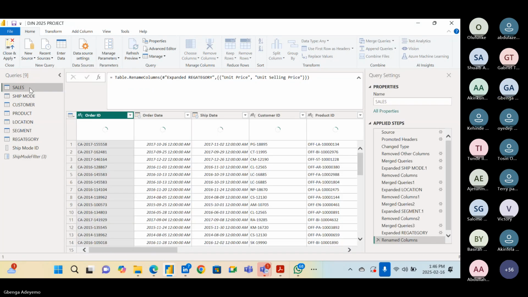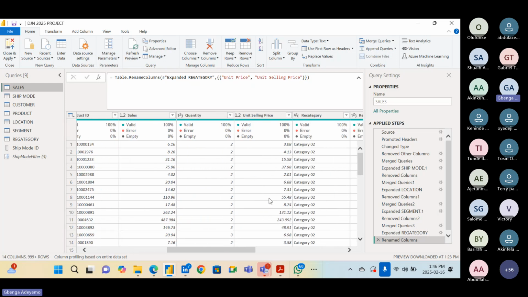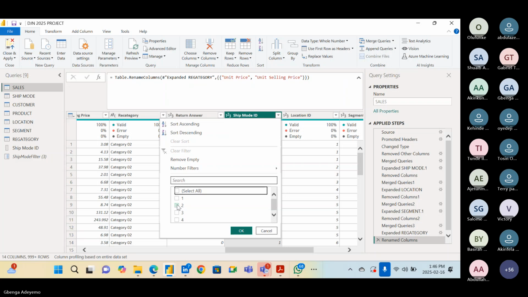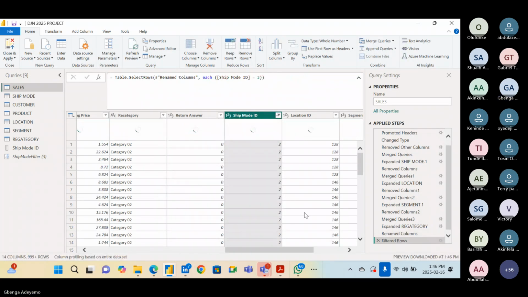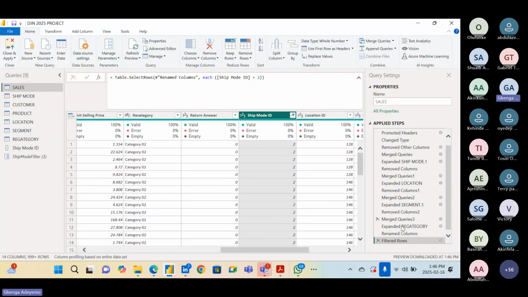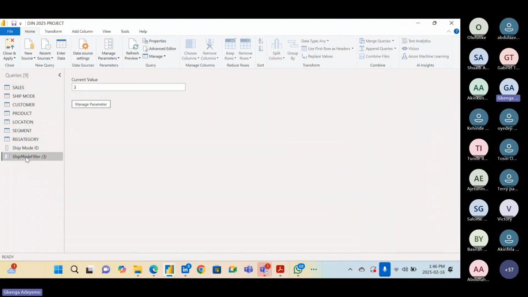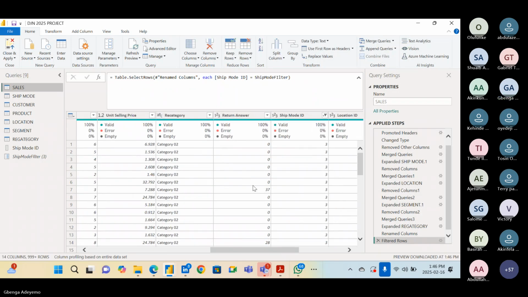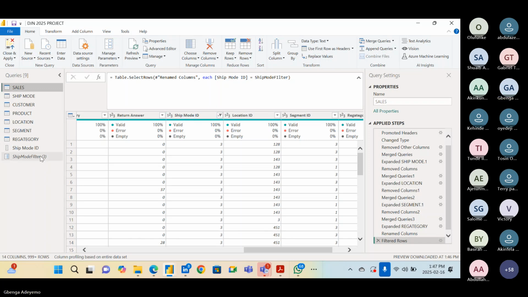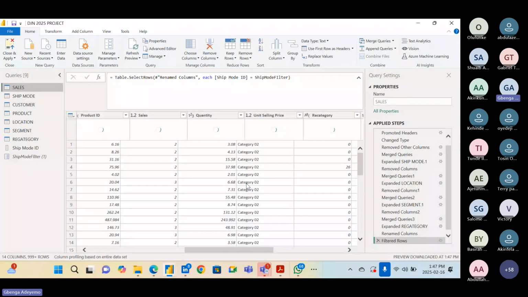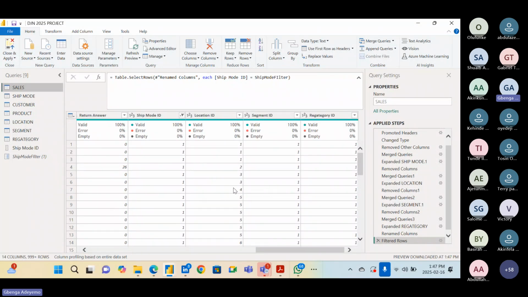So this will not affect your sales table until you connect it to your sales table. And how do you do that? You go to the ship mode ID column. You filter based on one of the IDs, for example, you filter based on 2. And we can come to the setting here and change it to what? To the parameter. So on the parameter, I'm selecting 3 as the current value. That is why you also see 3 as the filter applied to the ship mode ID column in the sales table. If I come here and change it to 1 and press enter and go back to my sales table again, the ship mode ID column will be filtered based on my current value in my parameter. Is parameter clear to us, guys?